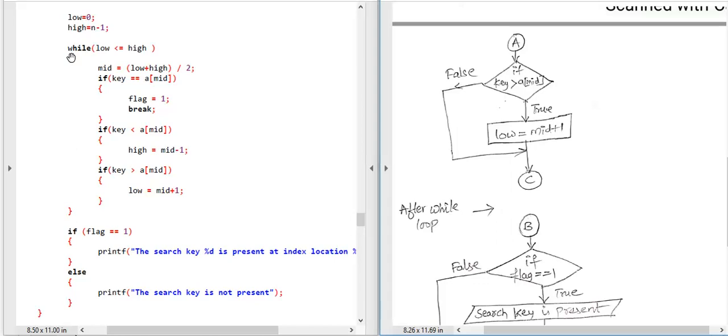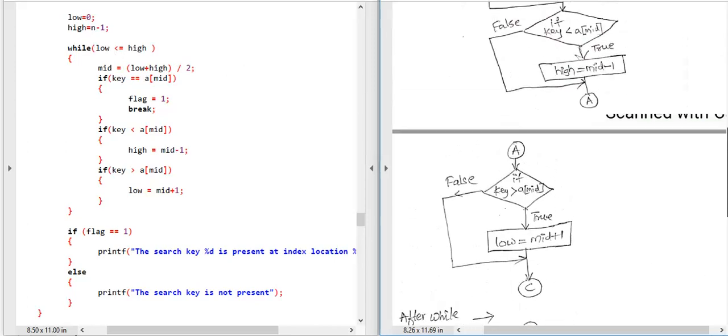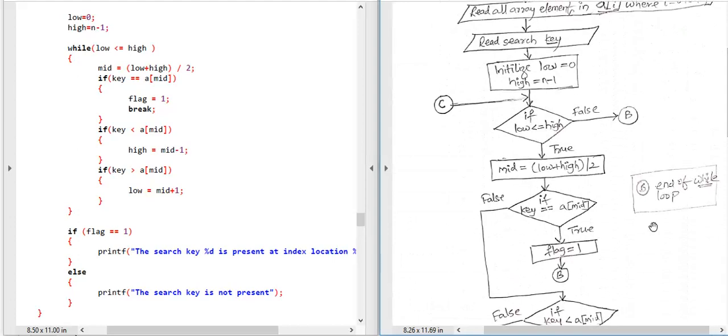that is, it will go to the next loop, where it will check again whether low is less than or equal to high. So it will go to C, and where is C? C is, it is coming back here. From there, if that condition is false or even after the true, it will come to C. C is what? Low is less than or equal to high. Basically it represents the loop. So this represents the loop. As long as this condition is true, it will keep on executing these things.